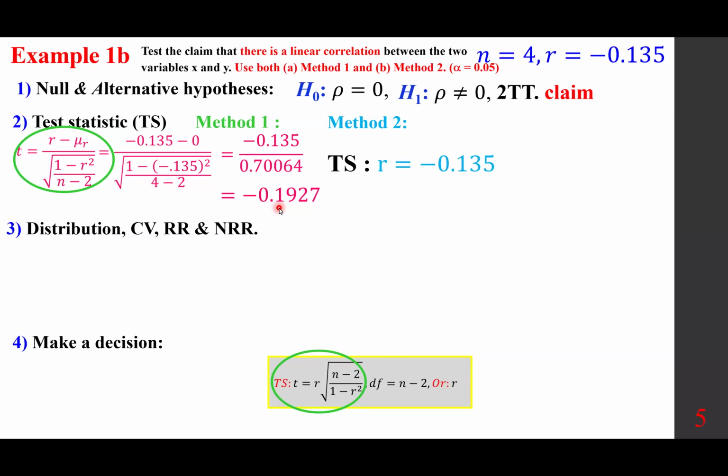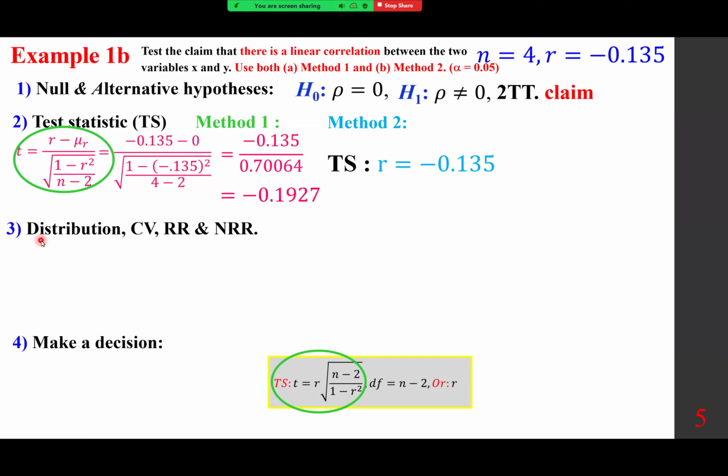As far as the second method that uses the Pearson correlation coefficient, just the value of r is used, because we use a t-table here, the concept of a t-test, and over here we use the Pearson correlation coefficient. I will show you both tables again on the next page. All right, so now we got the first step, second step. The next one is the critical value, t-test, and alpha is 0.05.